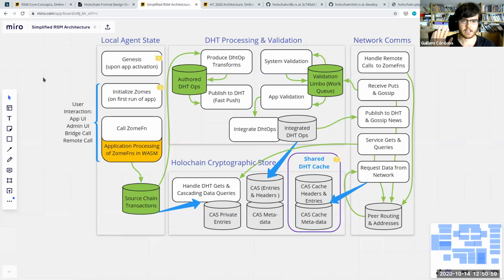This new workflow architecture is really, really cool. Why? Because it guarantees correctness. This is the part of guaranteed correctness that you see in the RSM blog posts.